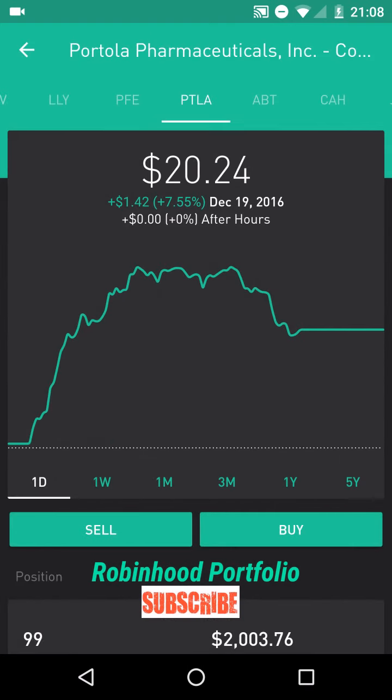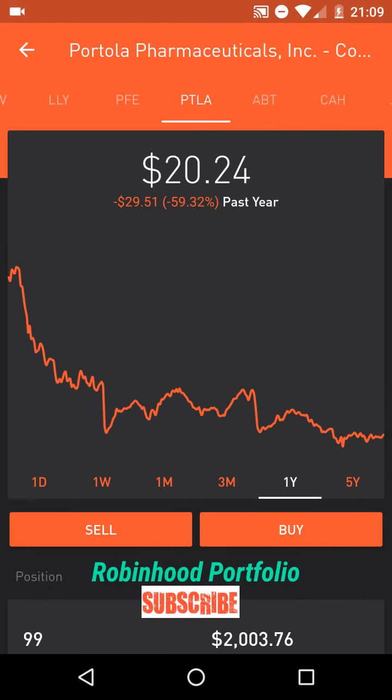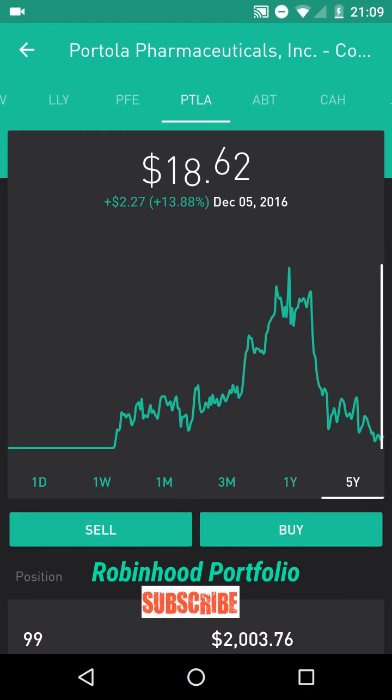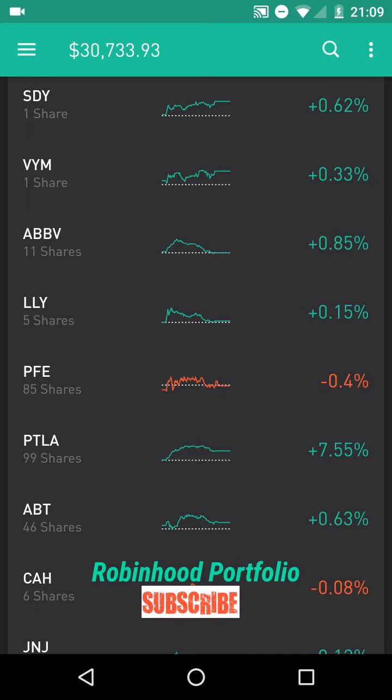Portola also has a very big FDA decision coming up in February or March — another round of FDA approval. With its recent backing from two major pharmaceutical companies, one being Pfizer which I actually own, I think it's got a great chance of getting that new breakthrough product approved. If that happens, I can see the stock shooting back up to some of its highs. At one point the stock was trading in the $50–$60 range before pulling back quite a bit. It's really at historically low prices right now — even at its IPO it was $23–$25. So I think it's a very good play. If you can't get out of a swing or day trade, hold it until March when that FDA decision comes out, and I think you'll make some money.